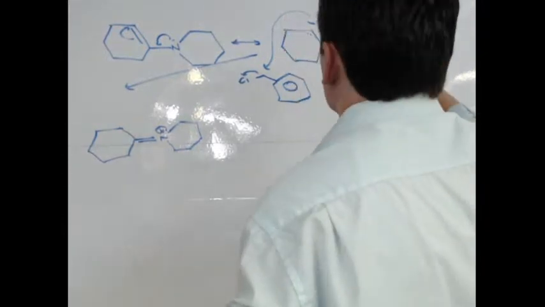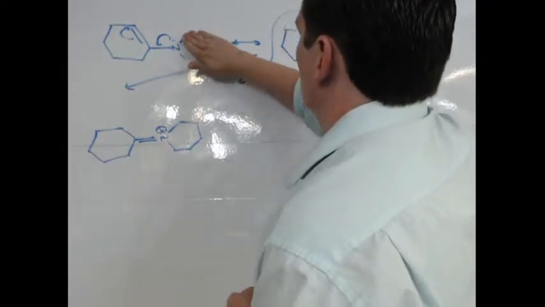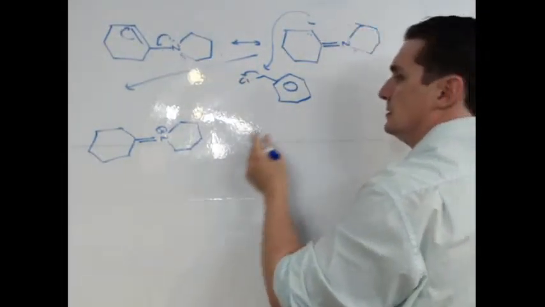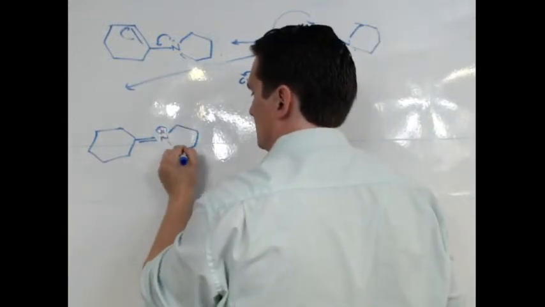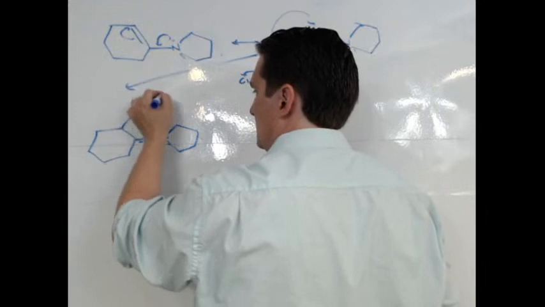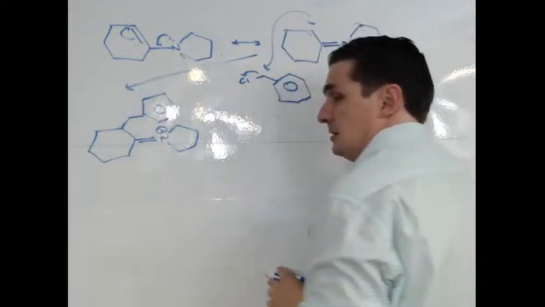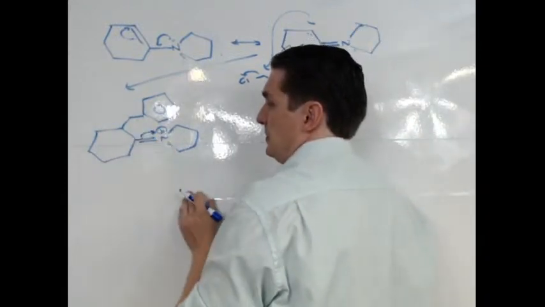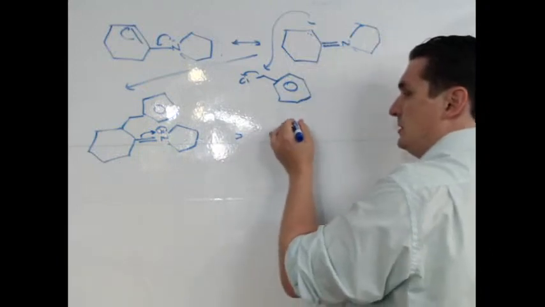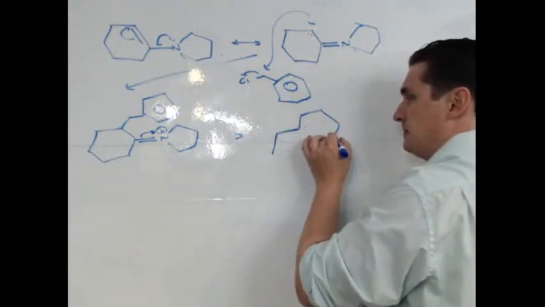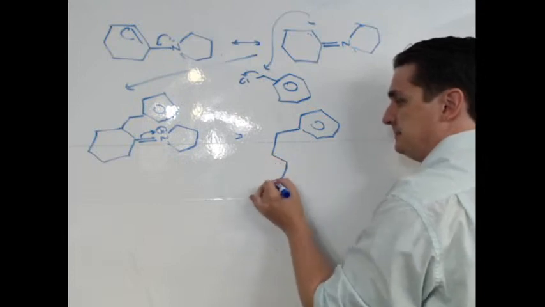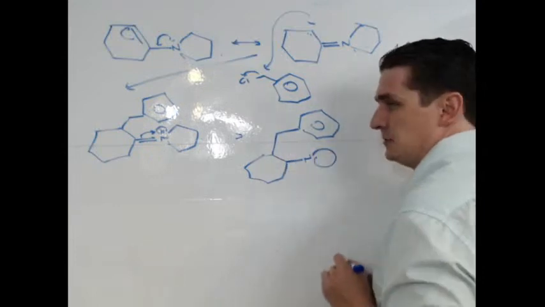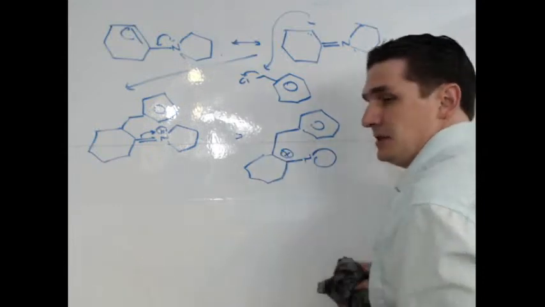Sorry, not 6,5. All right, next step is we're going to put the lone pair back. And we're going to get this compound here. I'm just going to draw a little ring here because I'm trying to draw long 5-member rings. So this is going to give us a carbocation.